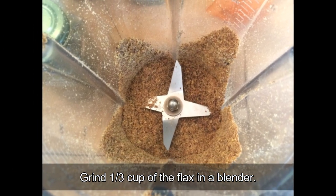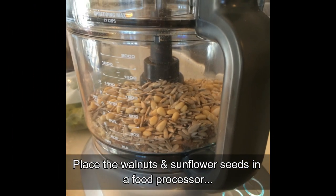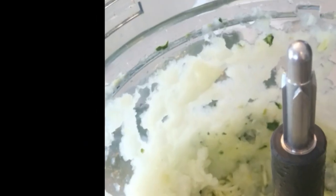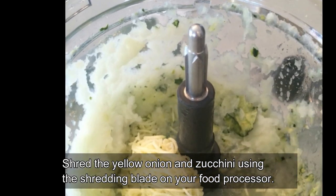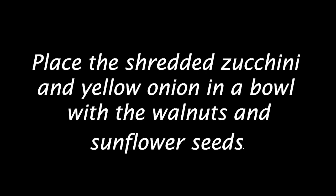Grind 1/3 cup of the flax seeds in your blender. Place the walnuts and sunflower seeds in a food processor. Process just until ground. Shred the yellow onion and zucchini using the shredding blade on your food processor. Place the shredded zucchini and yellow onion in a bowl with the walnuts.